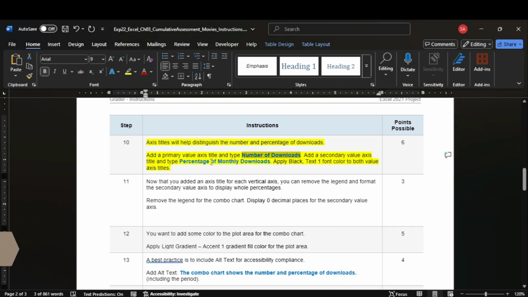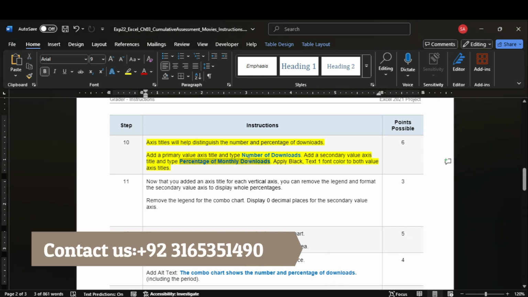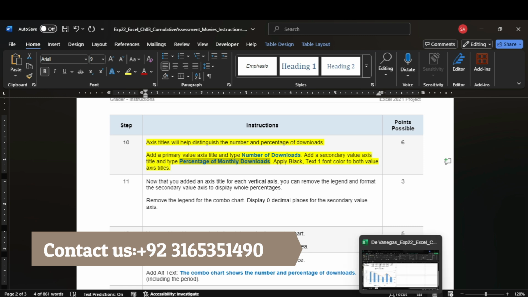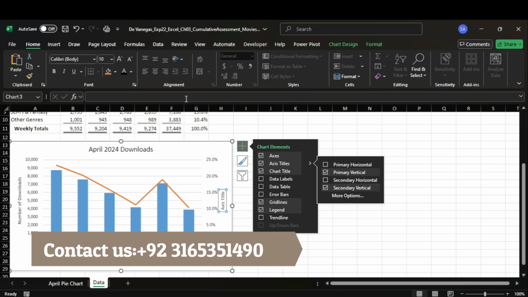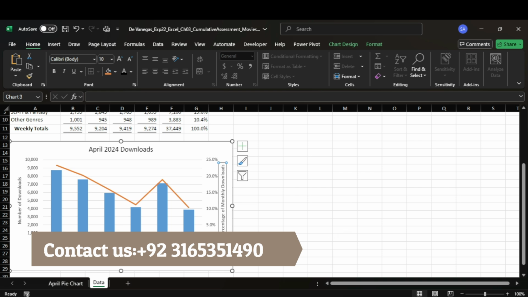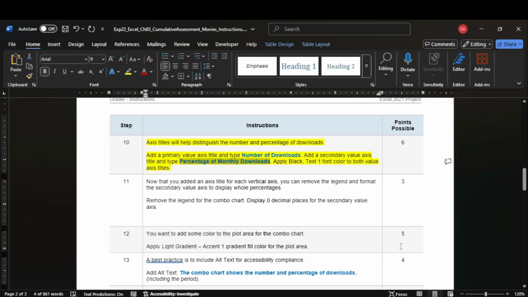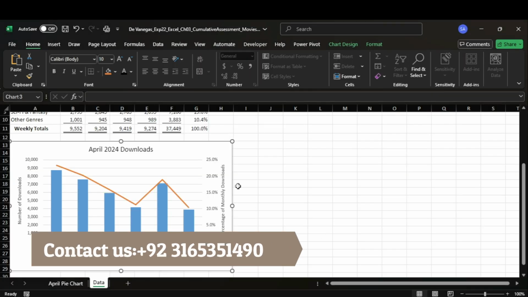Add a secondary value axis title, percentage of monthly downloads. Secondary, percentage of monthly downloads. Apply black text 1 font color to both of them.